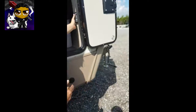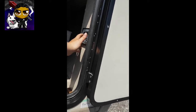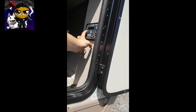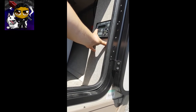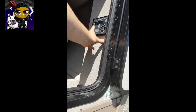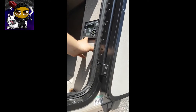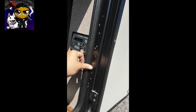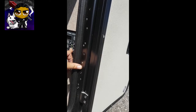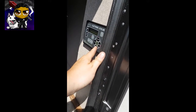Alright, so this is your leveling, all your stabilizer jacks on the bottom. If you use this up and down arrow, you can scroll through and it'll show you auto hitch height, enter, show you your battery level, or you hit manual. And that's always what I do. Whenever you want to put one down, say you want to put the rear down, you just hold it. For all of them, when you want to put them up, you just hit retract and hold them up.